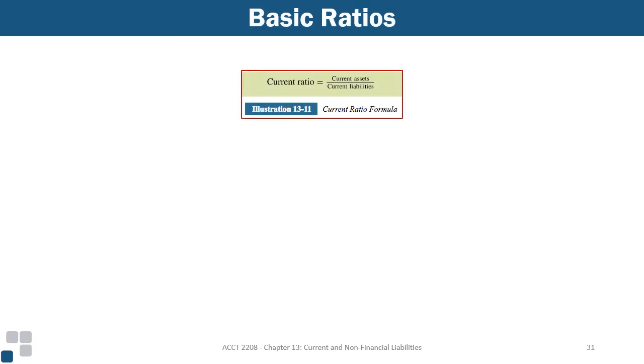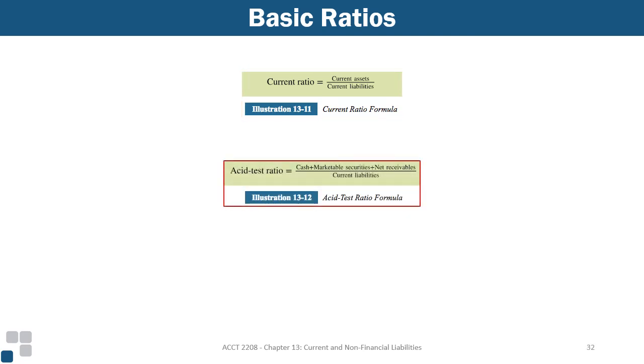So now we'll just wrap up the chapter with a couple of basic ratios. Now you should be familiar with these in your intro course. I'm not going to use any examples, and the formulas will not be provided on exams. So this chapter covers basically 2 ratios you need to know. One's the current ratio, and that's your current assets divided by your current liabilities, and that's it.